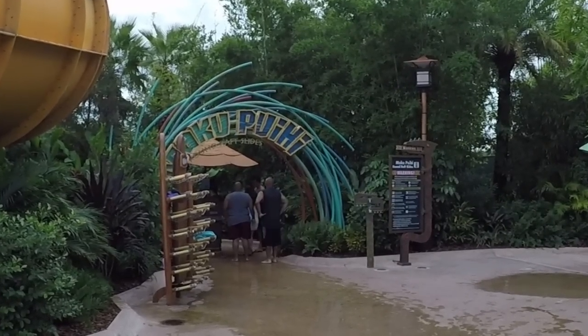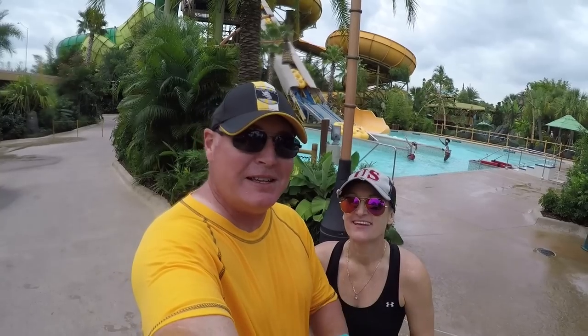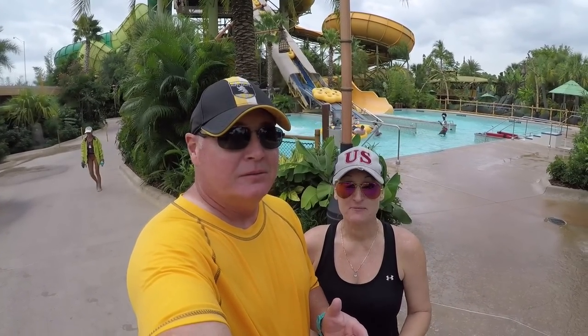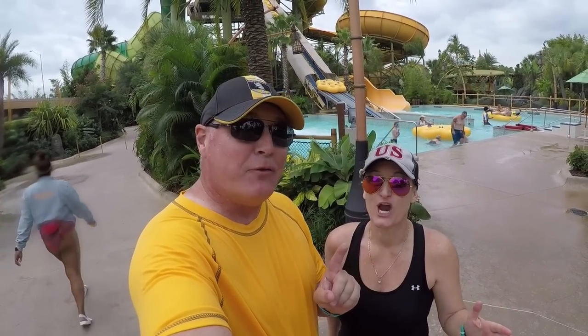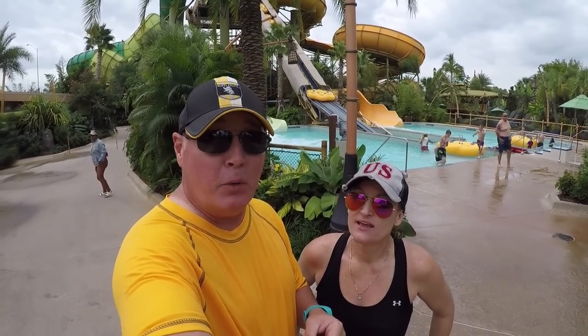Forever a child. So the Make You Pooey ride, there's like two sides. One's a more intense side, one's easier. Yes. The thing is, this is the one that doesn't have a photo pass. Right. It was hilarious. We were on with two big guys too. So the three big guys and me, and they were leaning to be aerodynamic, and literally we went so high, I thought we were going to flip off the side. I mean, that's how awesome it was going with you guys. And the reason why this one doesn't have the photo, because it will make you pooey.